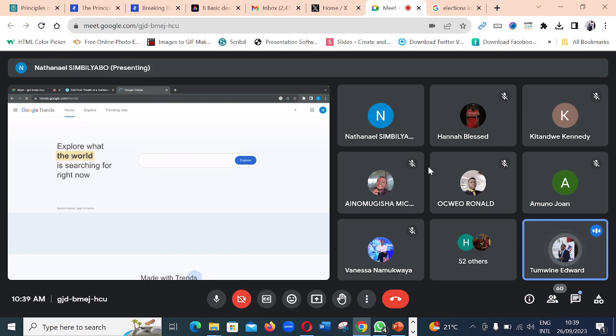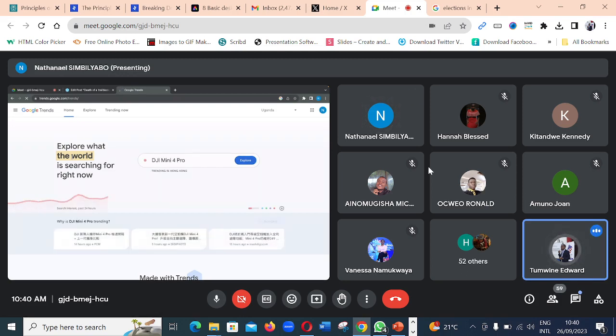So in case you want to know what people are searching for about a topic, mostly, you can always use Google Trends to help you determine that. It can also provide you a good basis on what topics you can write about based on what people are searching for mostly. So are you seeing where there is Explorer? Where there's Home, Explorer. Yes, click there.